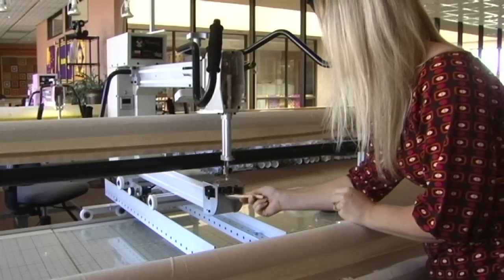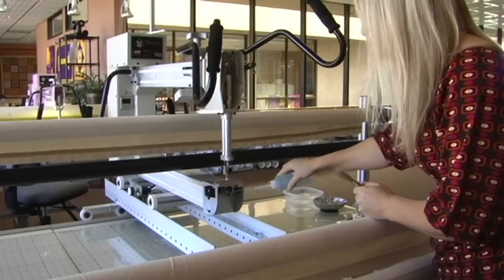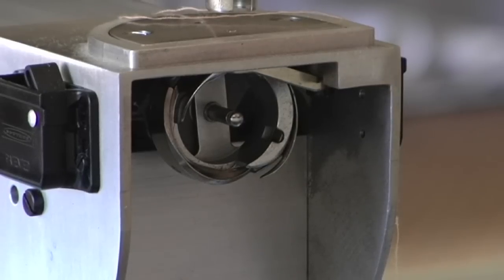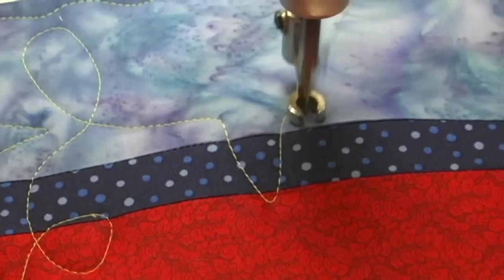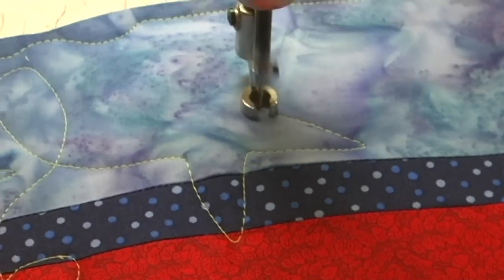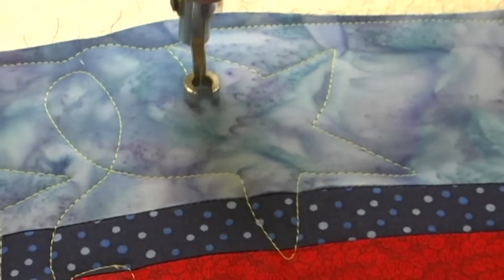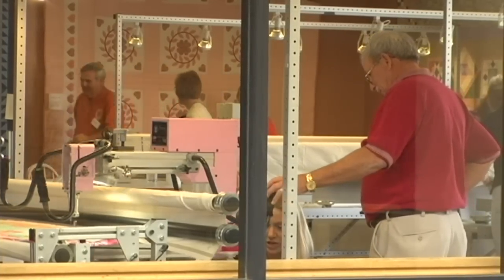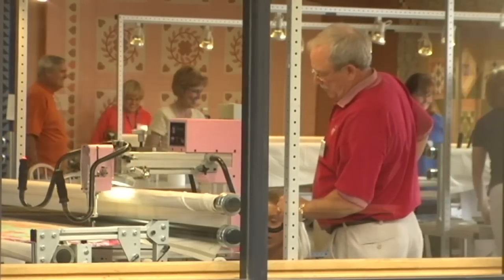You get your first lesson in how to load the quilt, how to adjust your tension, how to adjust your controls, and how to take care of your machine. At that point, we suggest you spend 2 weeks to a month playing on your machine, and then come join us in St. George, where your machine also includes 3 days of training in our Let's Quilt training facility. And that is where we're going to exhaust your learning and teach you everything you need to know about this machine and all the different ways you can quilt on it.